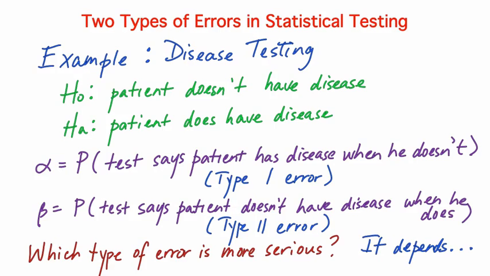In medicine, all tests have associated false positive and false negative rates, with a trade-off between the two. And how to manage that trade-off needs to be determined based on the consequences for the patients. The same is true of statistical tests, where we have to consider the implications of making a wrong decision. If choosing to reject the null hypothesis, which is typically the status quo, will incur a great deal of expense, then we won't want to do that unnecessarily, so we won't want to make a type 1 error, and we'll insist on having a very small p-value, very strong evidence against the null hypothesis, before we're willing to reject it.